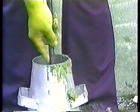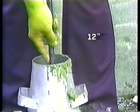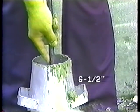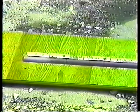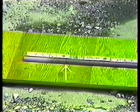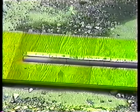And there's an easy way to make sure the rod goes to the right depth. Just grip the rod at the right distance from the bottom tip. 12 inches for the first layer, 10 for the second, and 6½ for the third layer. And rod downward until the hand just reaches the top of the cone. Marking the rod at the 12, 10, and 6½ inch points can help you to position your hand quickly and correctly.